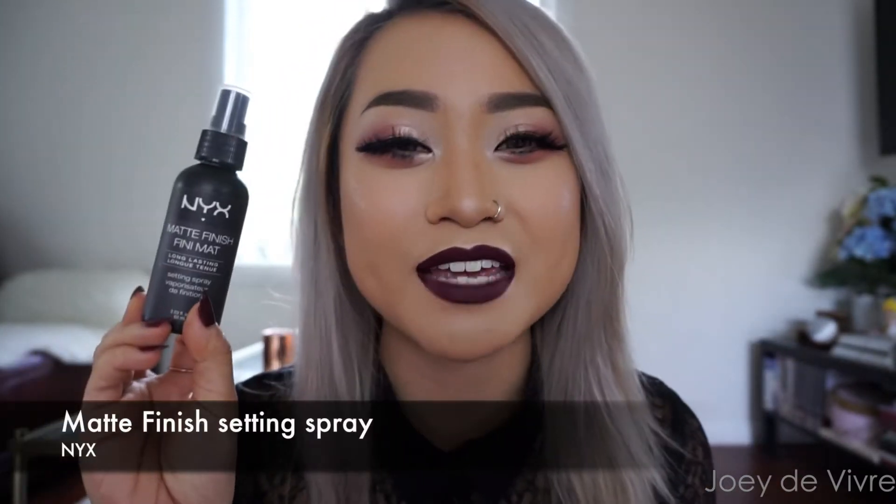Now it's time for makeup products! I want to tell you guys how much I've been loving the NYX Matte Setting Spray. This is a great, cheaper alternative if you don't want to splurge on brands like Urban Decay or Chanel and spend that much money on a setting spray. This one was pretty cheap — it was under $10 when I bought it, and it's amazing. The great thing is it's a bigger size — this one is 60ml, which will last you for months depending on how often and how much you spray. I spray this every morning after I do my makeup all over my face, and it keeps my makeup lasting all day and night. I have tried and tested it — I also have the Urban Decay and Chanel setting spray, and comparing to those products, this actually lasts all day. For the price it's such a good bargain for the quality.